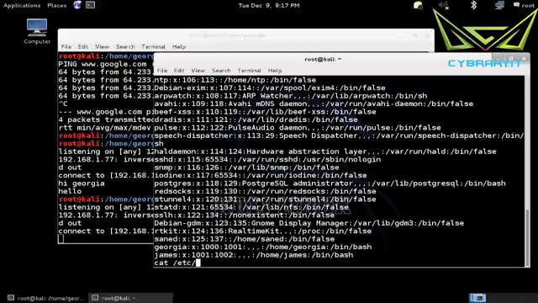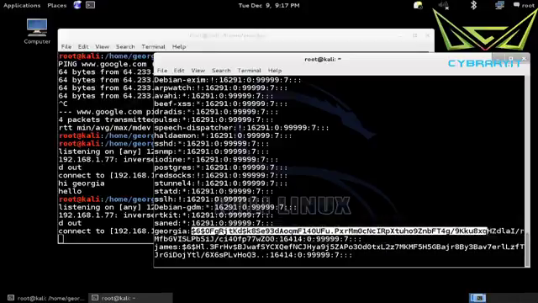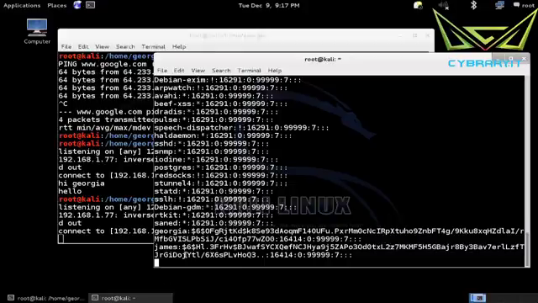But since we have root privileges, what about etc shadow? What's in the shadow file? You guessed it. Password hashes. So if we can find password hashes on any of our targets in the shadow file for Linux systems, we might be able to use a password cracker to reverse these. We know their password, but you know, it happens. So it's a bit more interesting when we actually have a program on the other end, such as the terminal.